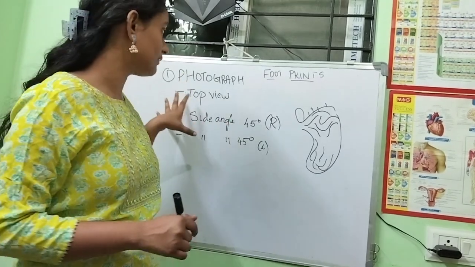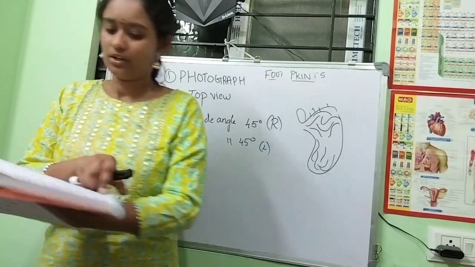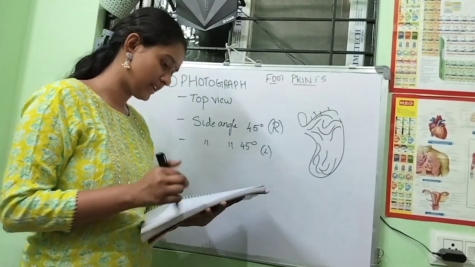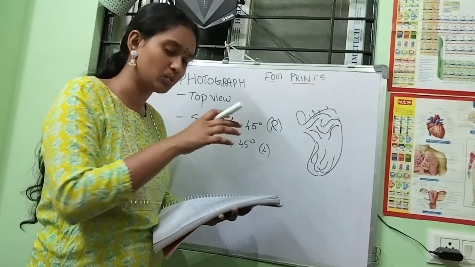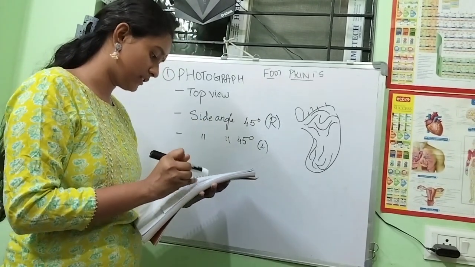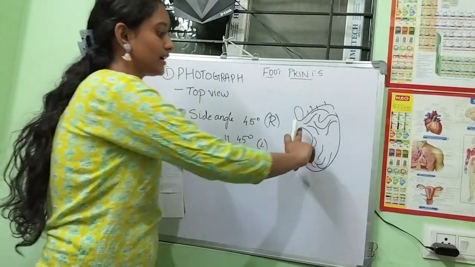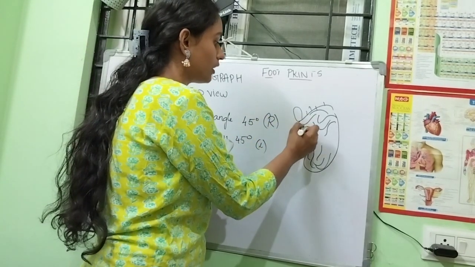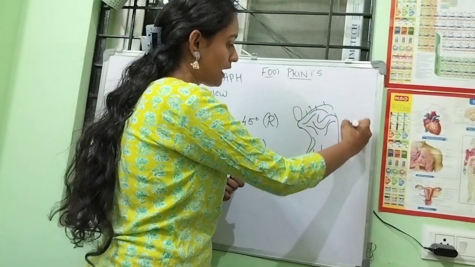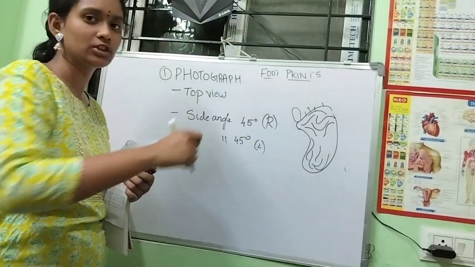Two types of photograph should be taken: top view and side angle. So that is about the footprint. Before taking a photograph of a footprint, first we have to keep the identification slip close to it, at one of the points, and then we have to record the actual sizes of it also, because when you are taking this picture, here you have to keep the tape, and you have to write here also how much the length of the footprint was.